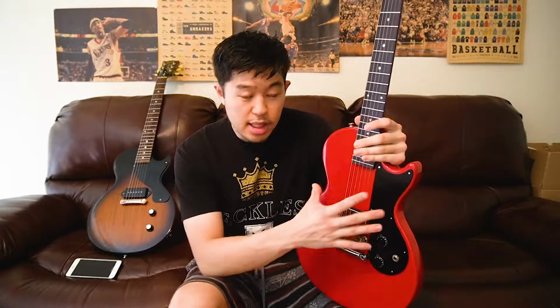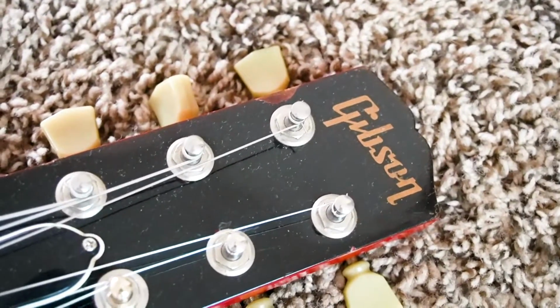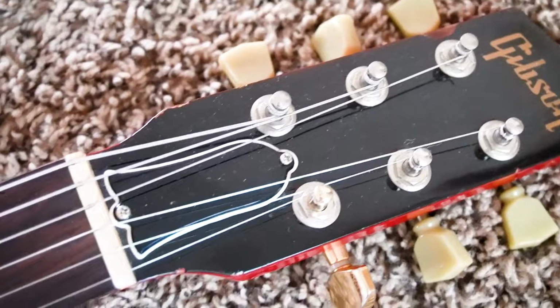So the biggest difference to me between a Gibson Melody Maker and the other Gibsons in Gibson's lineup is probably the headstock design. This headstock design is very unusual. It's very unique. It says Gibson, but it's literally just flat. It's just straight, kind of like a skinny Martin, minus the open butt headstock.